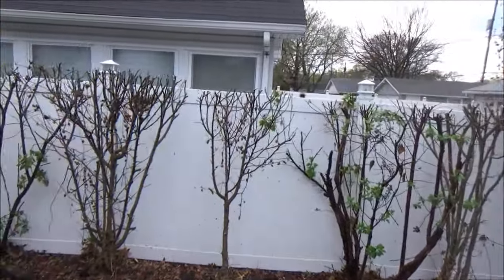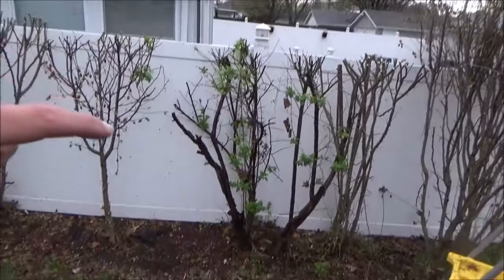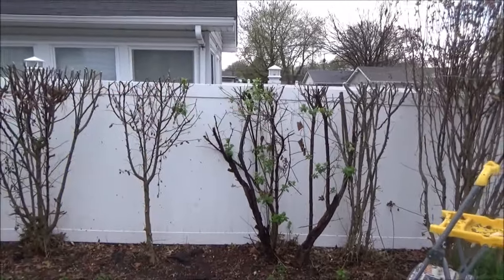You'll notice that I cut them lower in the back on some of these. I still have to go back through those back ones, because they're going to hit the fence, and when these start blooming out, that'll cover up any of the mismatch in the back anyway. I don't know if I'm doing it right or wrong. I don't care, because I've been doing this every once in a while for them. Every couple years I chop them back. I don't know if I trim my pampas grass right. All I know is I've been trimming that same pampas grass for 20 years. It hasn't died yet. You can't really kill a lot of this stuff. Maybe in tree trimming you can, but these things, you can't stop them from growing.